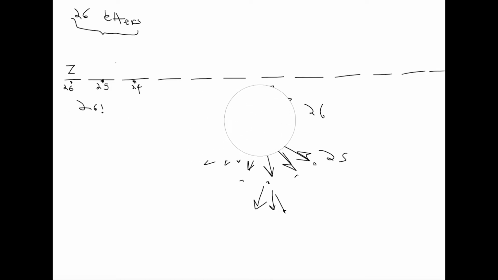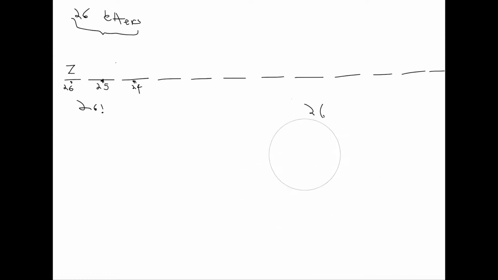Okay, so last video said that if we have some path, and it has a certain amount of options, in this case 26 options, then 25 options, all the way to 1, then you would just have to multiply these together to get the total number of different ways at the end.